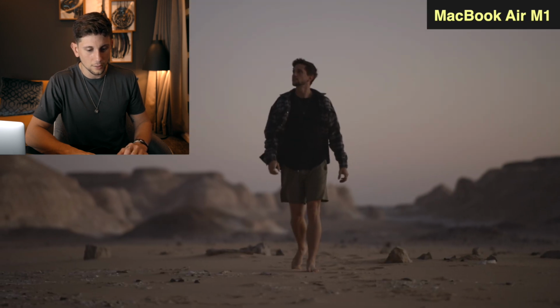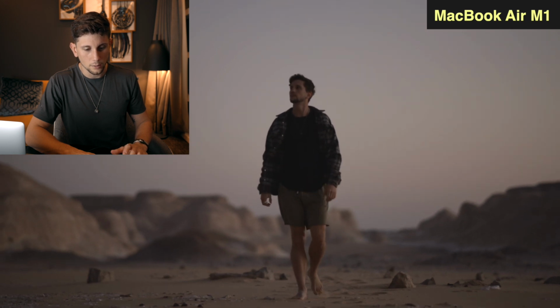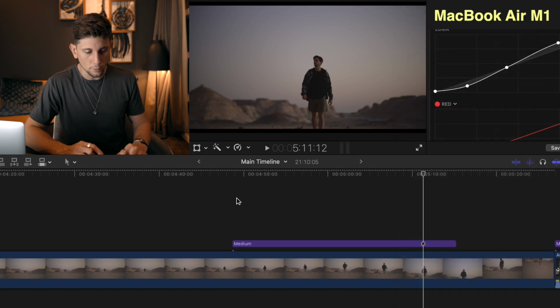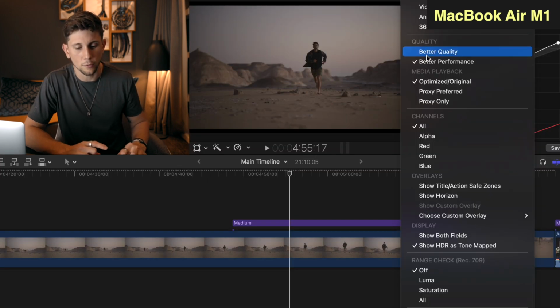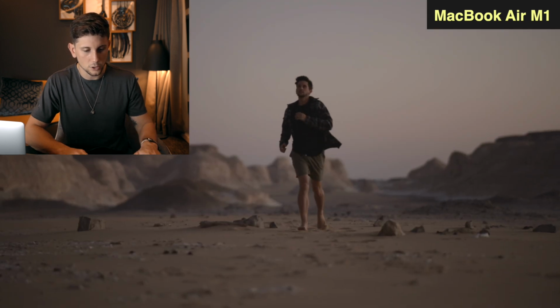Let's full screen it. Spacebar, stop. Stop, start, stop, start. There is just a slight little delay before the start of it, and that is nothing at all. I mean, I've never experienced such a smooth playback. Let's go ahead and turn this into better performance and see if we even have that slight delay there. It might just be part of Final Cut. I don't even think changing the view to better performance really improved the experience much. I think I would just keep it at better quality because the computer seems to be able to handle it without any problem. It's just such an amazing day to be a video editor.